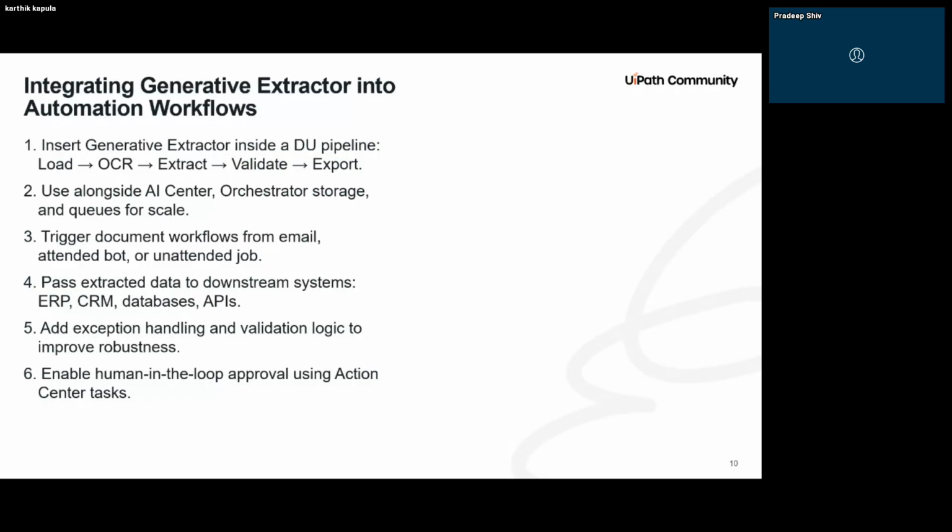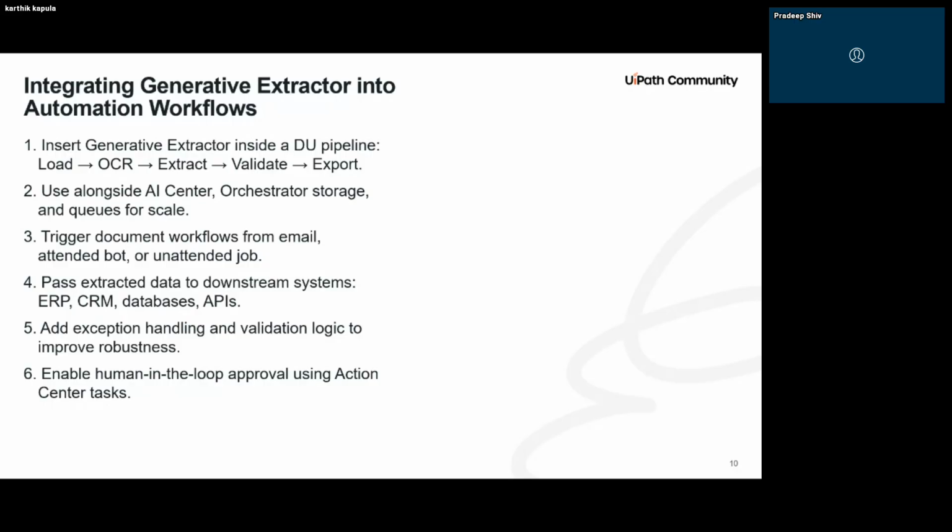On top of that, you can also update your prompts easily, so improving accuracy or adding new fields doesn't become a huge development effort.